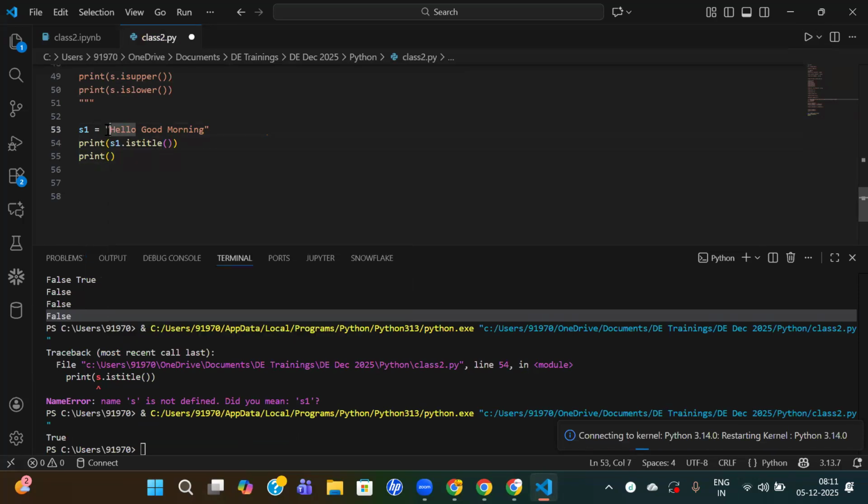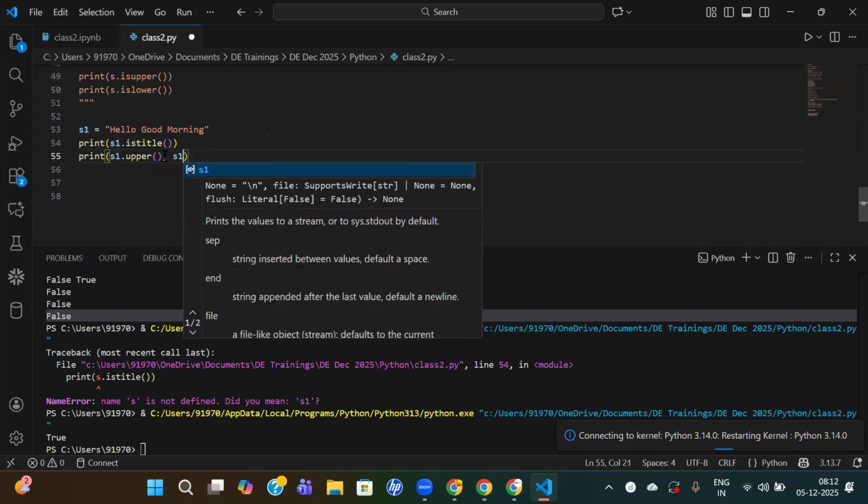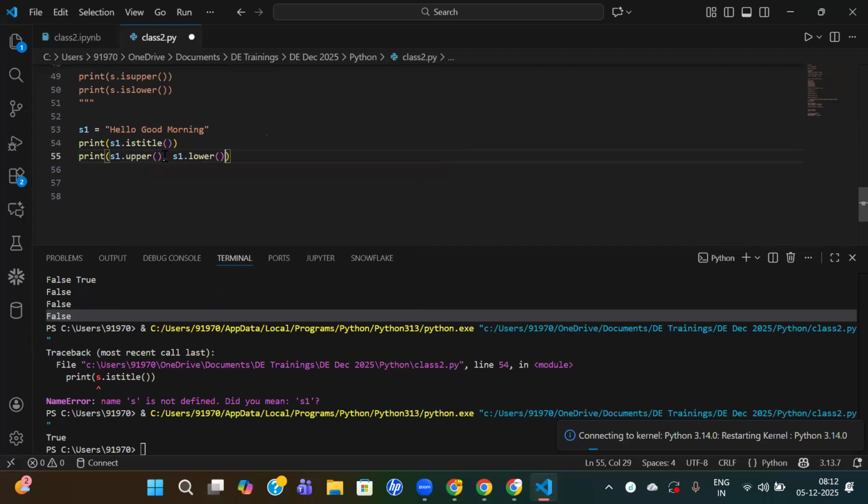Now let us say I want to convert all of these characters to uppercase or lowercase or some other case. We can do that. S1 dot. If you want to convert anything to upper, just write S1 dot upper. This is variable name dot upper or variable name dot lower. I'll do both at once. If you are not sure what this upper does or what this lower does, while writing itself you're getting the prompt, right? So you can read that prompt so that you will be able to understand. So now I'm making it uppercase and also I'm making it lowercase. Let us see what happens.